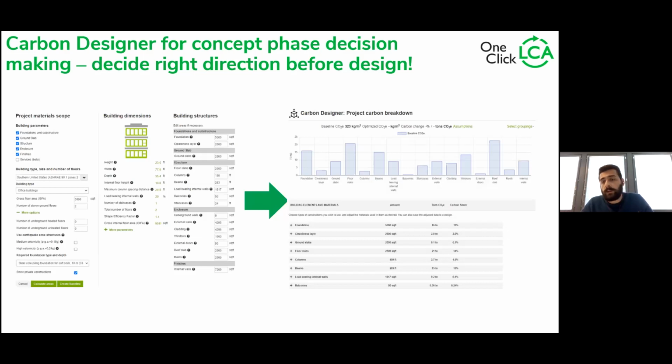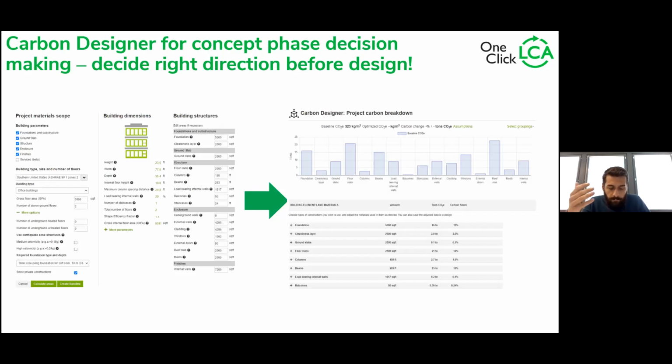And what data do we need to know for Carbon Designer? We need to know what building elements we must have available or what building elements we want to get a bill of materials for. What's the location of our project, the building type, the size of it, and the number of above ground floors. And that's basically all we need to know. And based on this information, we have an algorithm in place that will generate areas for every building element. And then, based on these areas, we will suggest some average material assemblies for you to use.